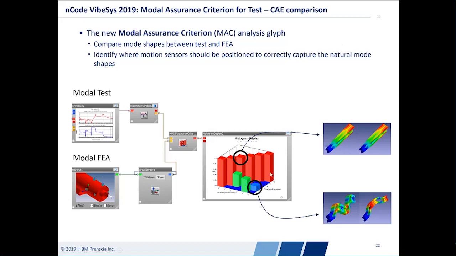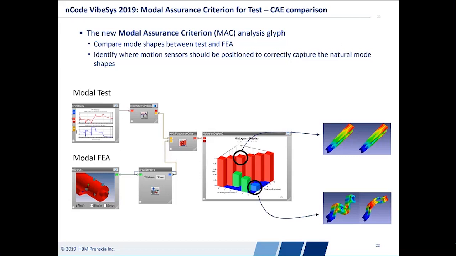So this indicates that you've got a very good correlation between test and model, and therefore you can trust your finite element model, in terms of the boundary conditions, the mass distribution, things like that. You're fairly confident that you've captured the right mode shapes. So at least they're very comparable to those that you've measured, that you've observed on your test rig or with your hammer, right? So that's the test CAE correlation using the MAC matrix. It doesn't compare the natural frequencies, right? It's dedicated to the comparison of the mode shapes.